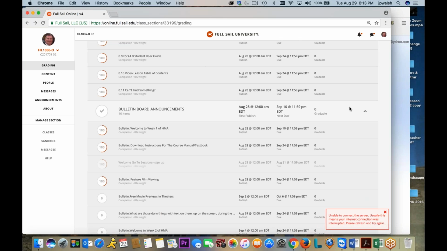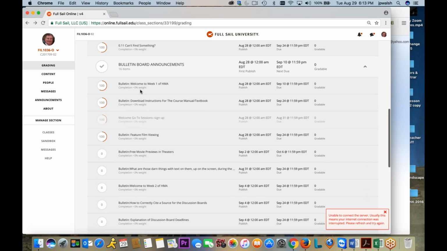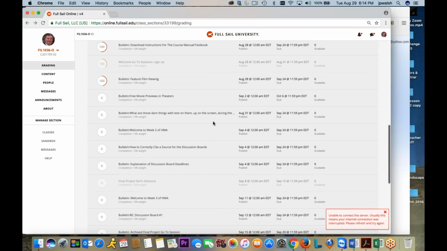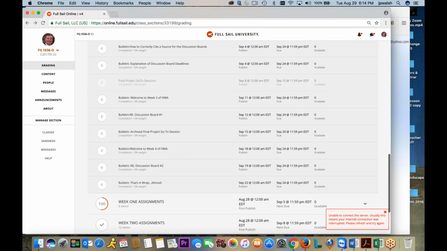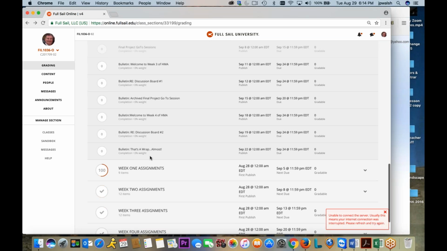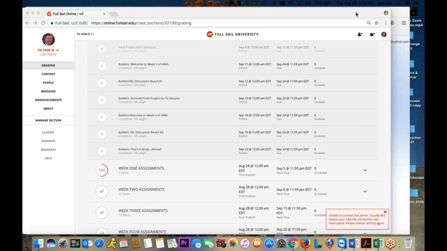And they are actually timed to open at certain times. For example, that's week one: download instructions for the manual. A lot of the stuff we have here is redundant because you'll find that information when you go to the course manual. The download instructions are there too, but they're also here just as a reminder. And that one already opened. The sign up, as you know, opened, of course. So you've obviously been looking at this. It's just information we find will be useful for you throughout the week that we can pre-schedule, and it just pops up on your dashboard for you at a given set time.